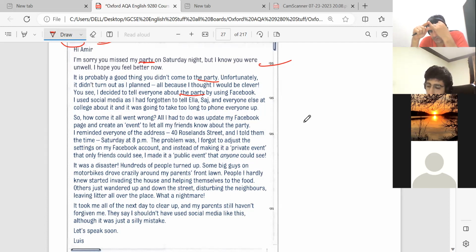That he made the event on Facebook public instead of private. Perfect. And this leads to hundreds of people showing up and making it a disaster by eating all the food, making noise for the neighborhood, and leaving garbage or litter all over the neighborhood. That's it. Perfect. Okay, now when? Come on, Akram, when?